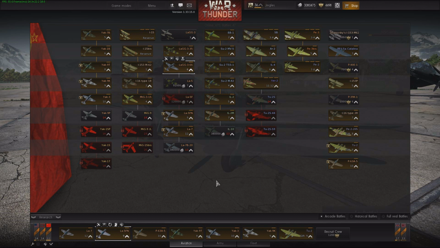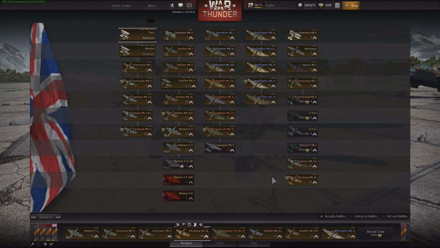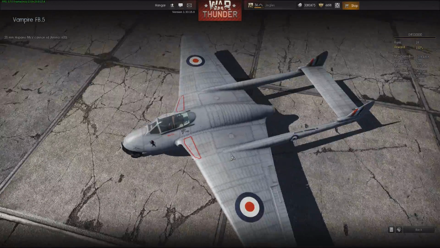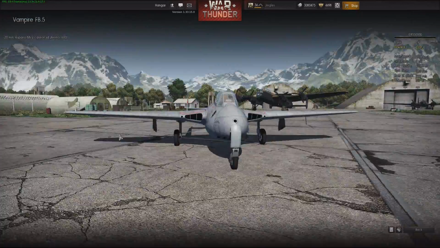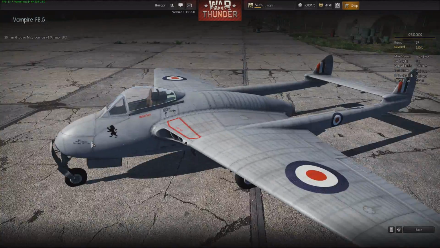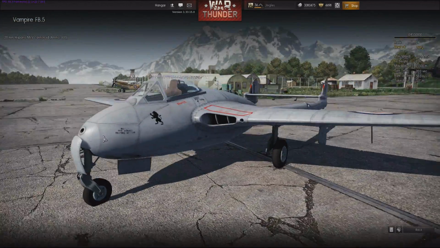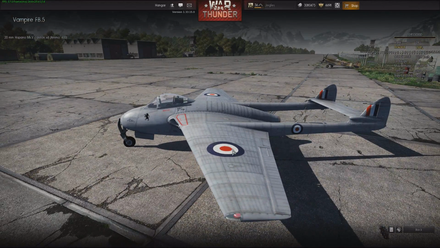So that's alright. British, one new British aircraft, and that's the de Havilland Vampire FB5. Oh, I love this thing. Saw one of these for the first time at the Solent Sky Aviation Museum in Southampton. Tiny little aircraft. I mean, look at the size of it. There's the cockpit there. You can see the size of the seat. It's just tiny. They had a Swiss one of these in the museum at Southampton. And of course, they also had them at Duxford as well, obviously.